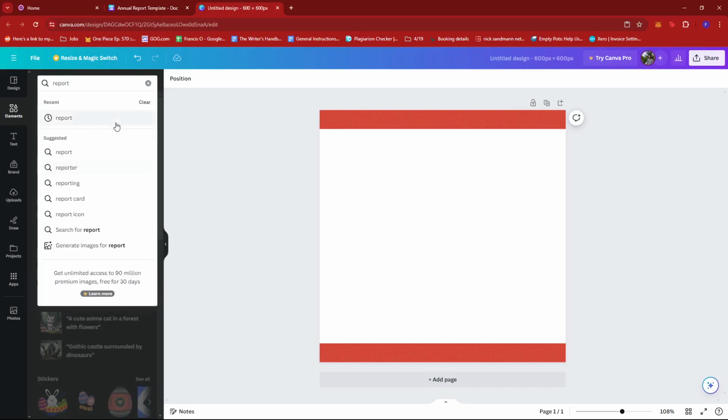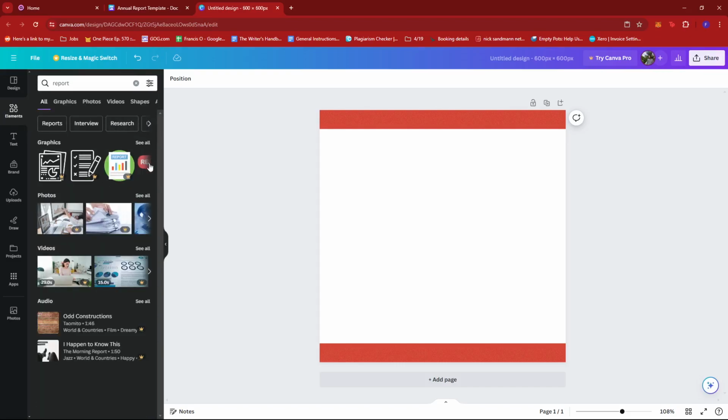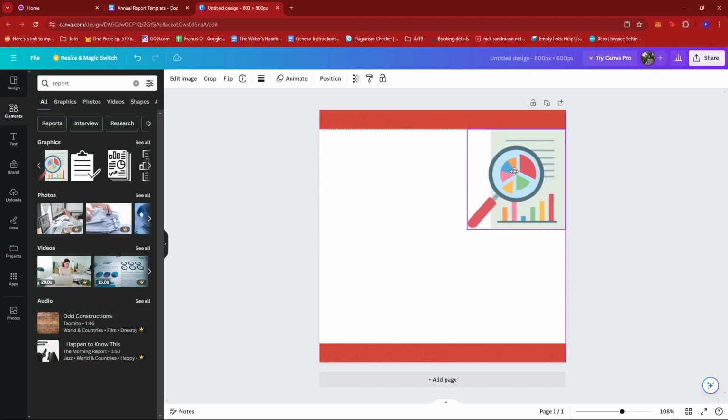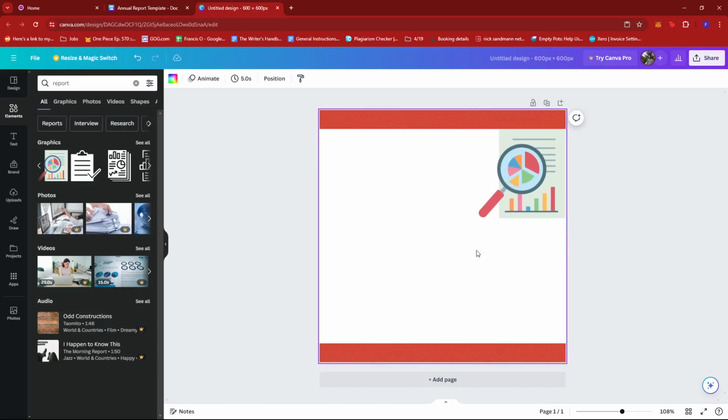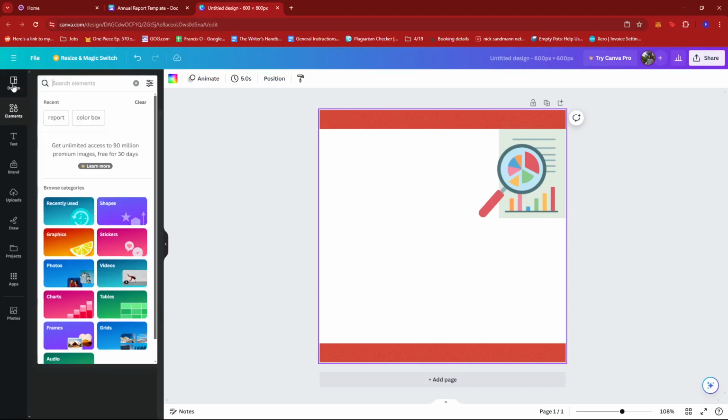Now, I'm going to look for a report icon maybe. So under elements, we should be able to find one. Maybe this one. As you can see, some designs are locked in Pro, but some are free. So it would be beneficial if you have Canva Pro. If you're like an avid designer, then it's going to be a lot helpful for you when you're crafting your own designs and templates. So we have an icon over here. You can also make use of third-party images or stock photos, as long as you choose the ones with no royalties or copyrights. Or you could also purchase stock photos if you prefer.